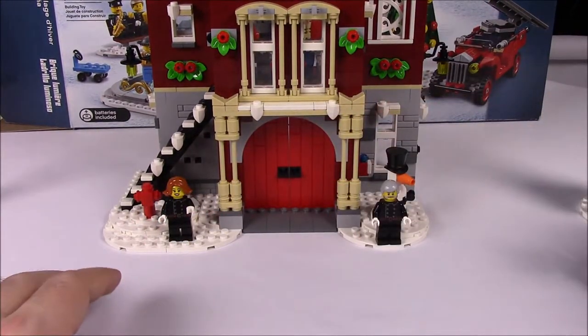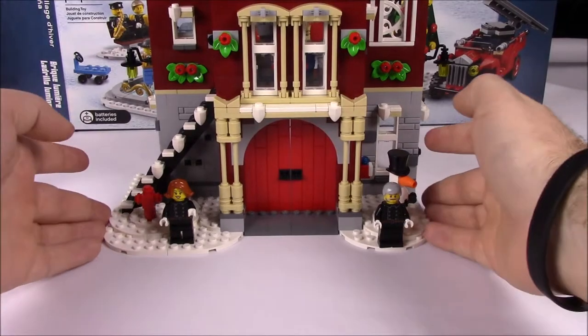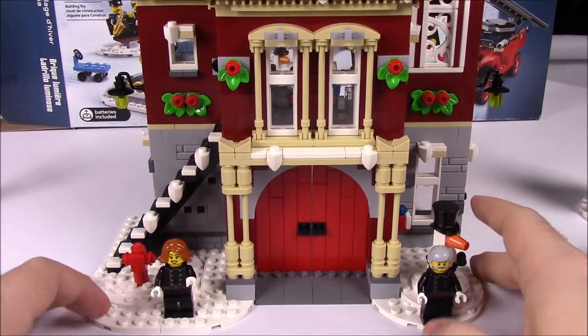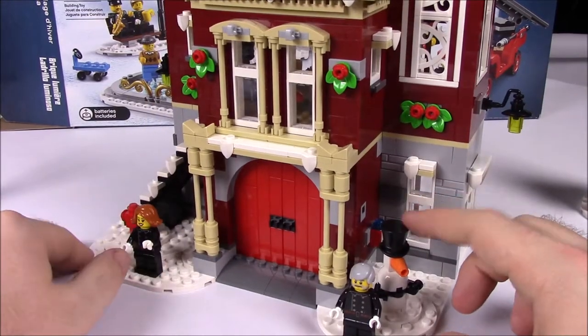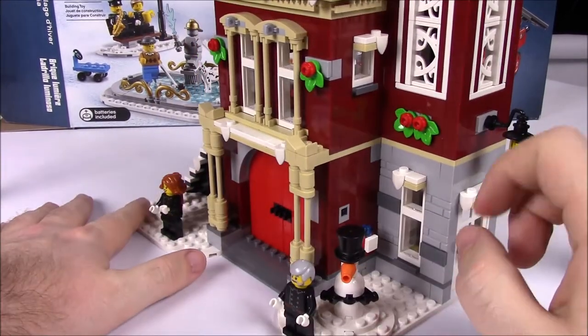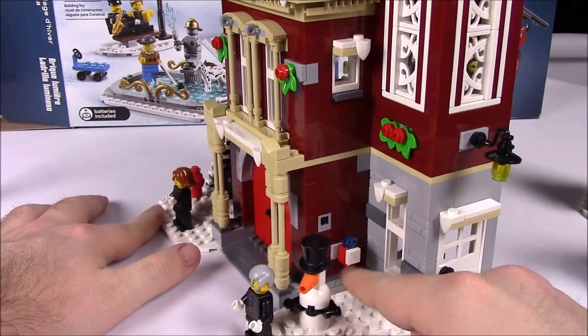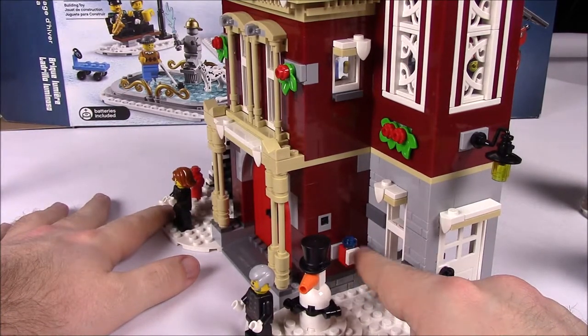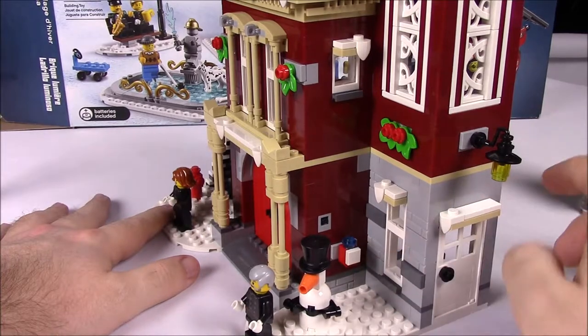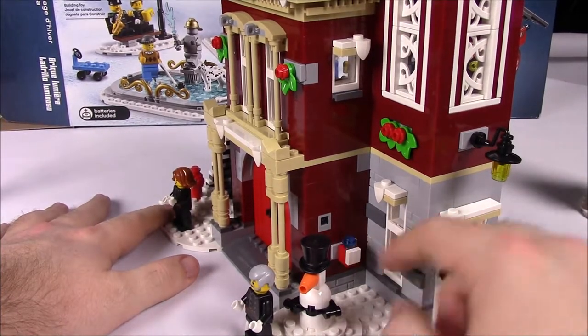Now we can look at the actual fire station itself. So I'll pull it closer here. As you can see, just on the outside, we do have a little snowman over in this corner. I like the top hat on it. I really enjoy that. It has, of course, some decorations on the outside. So it has this red box with a light. I don't know what it's supposed to be, but I assume some sort of emergency light or something. Like if there's a call, it'll light up.